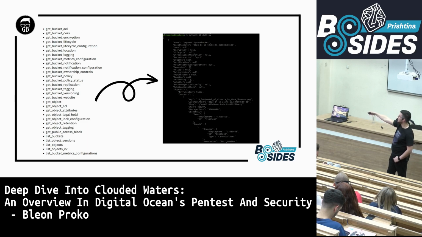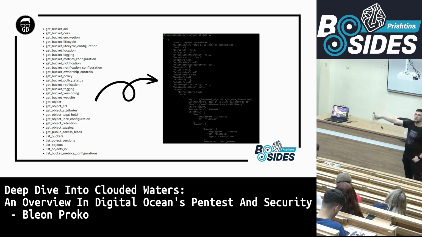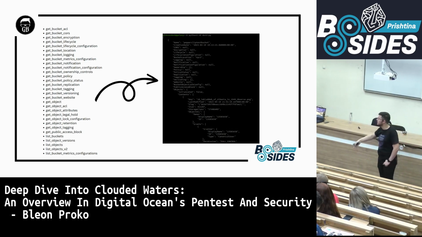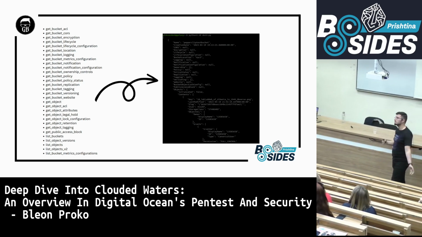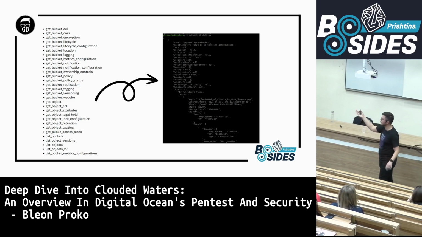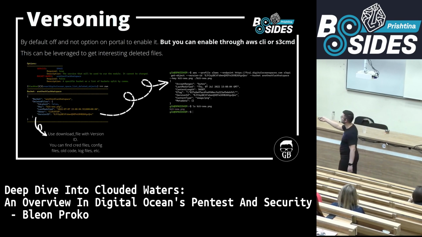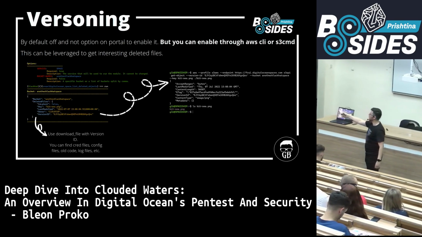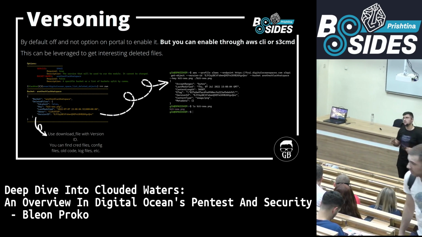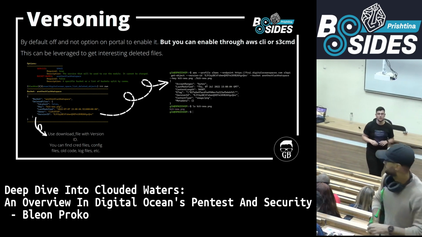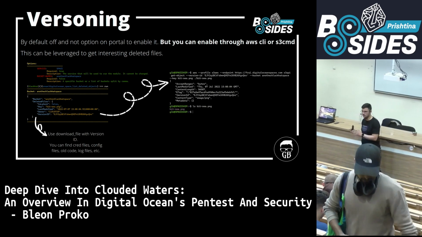Now, this is, as far as I've seen, the most important information, and I wrote this script, and I get practically all the information, like all the buckets, all the bucket ACLs, all the bucket objects. I can download them if I want to. I get whether the bucket is a website or not. Practically, even the versioning, which is this one here, which is AWS's and by extension DigitalOcean's way of not allowing you to lose a file after it's deleted.